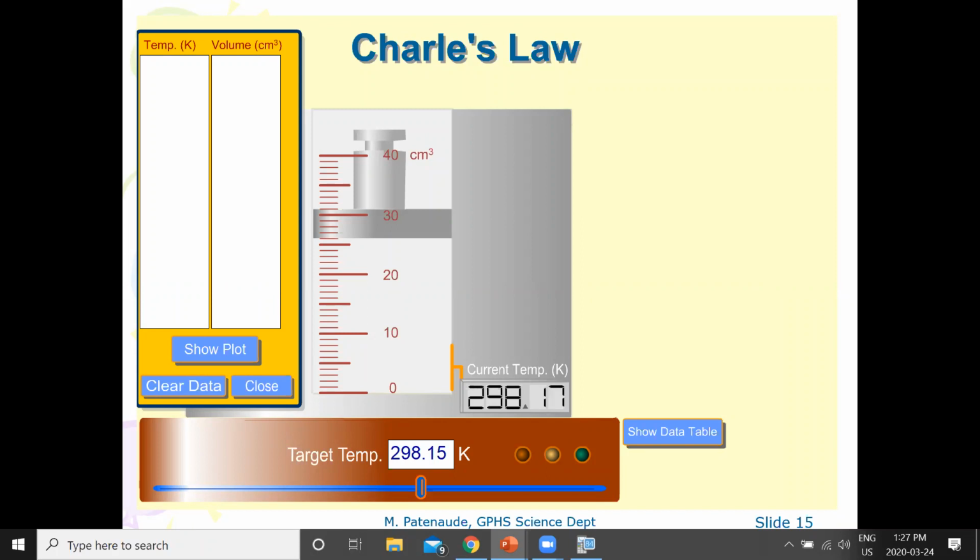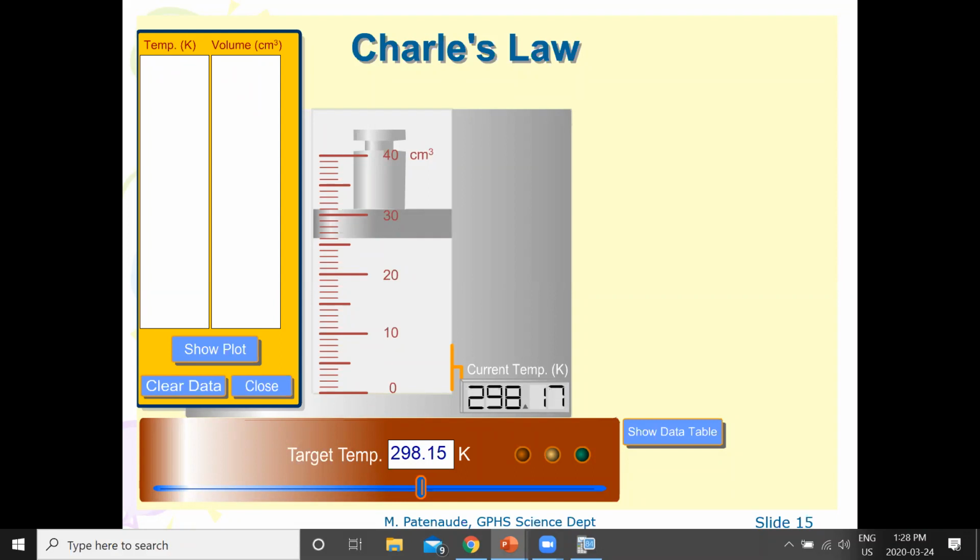It's sometimes called the Kelvin temperature scale, K-E-L-V-I-N, Kelvin, named after Lord Kelvin, a British scientist, physicist. Kelvin High School is named after the same fellow. So on the Kelvin temperature scale, there's a lowest possible temperature, and we call that 0 Kelvin. That 0 Kelvin is the lowest temperature. On the Celsius scale, you might want to note for yourself, it's negative 273 degrees Celsius. So 0 Kelvin is negative 273 degrees Celsius.